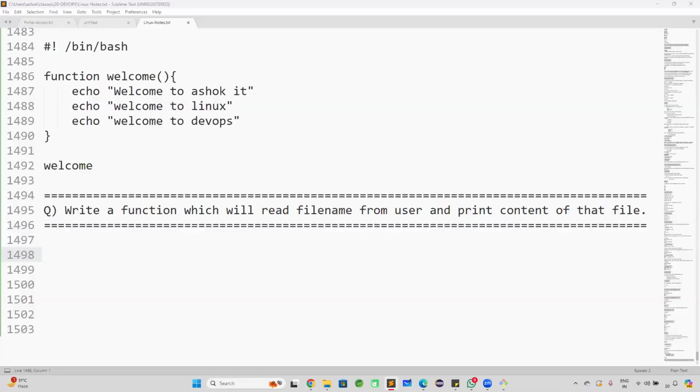That's it. Come on, guys, make it quick.